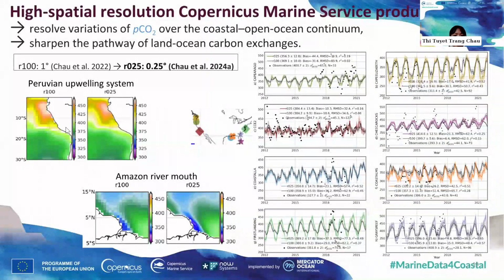And here, for example, we exemplify the spatial distribution of the low resolution and the high resolution product over the strong permanent upwelling source of ocean CO2 near the South American west coast, and over the strong sink of CO2 driven by the dilution of freshwater by the Amazon River outflow. And on the right figure, we compare the low and the high resolution pCO2 product at different sites near the North American coastline. The 1 degree is in gray. The colors show the quarter degree.